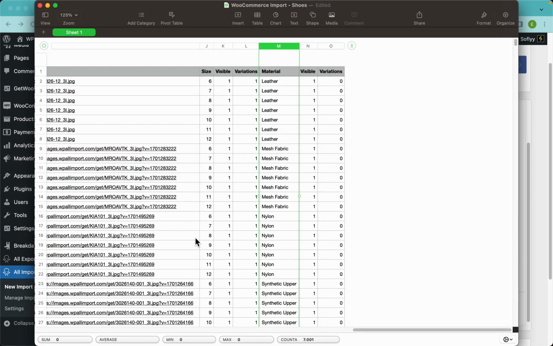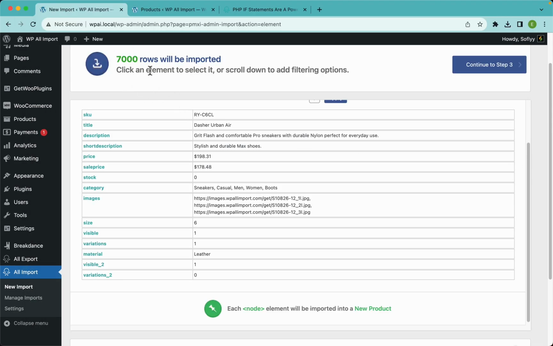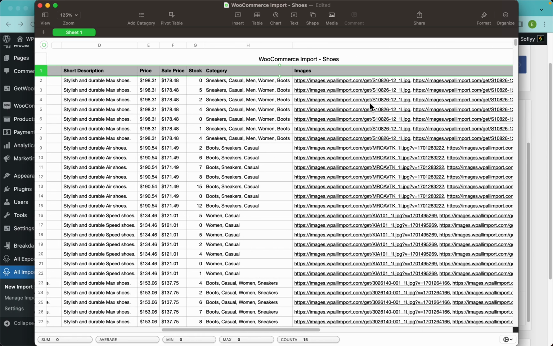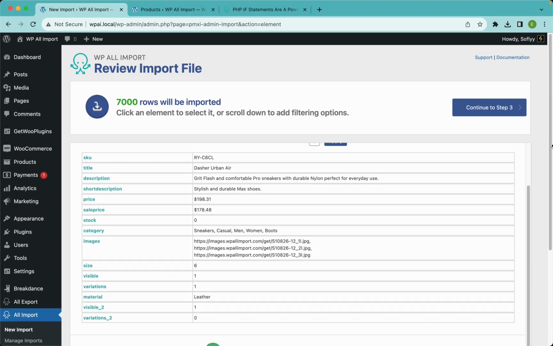Now, if we see here in our import file, we can see that we have 7,001 rows, minus, of course, the header row, that gives us the right amount of rows. So this is good. And the columns are also the ones we have here. So that's good too. So let's just continue to step 3.